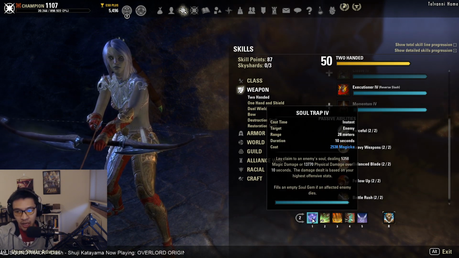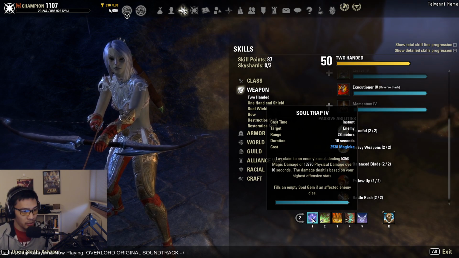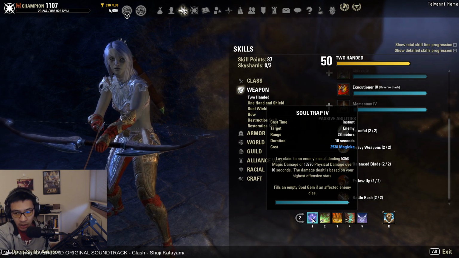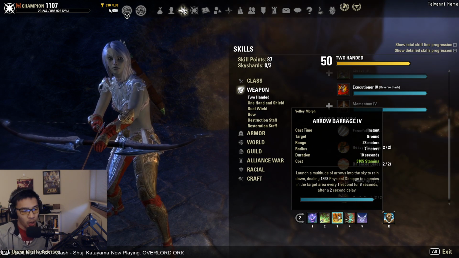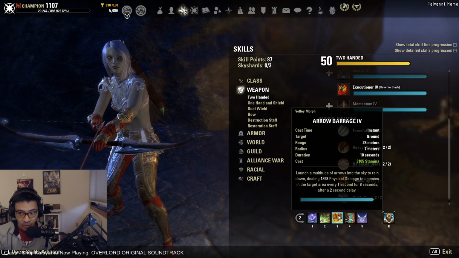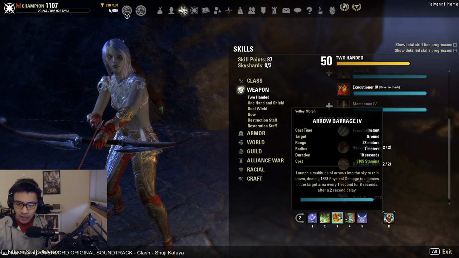On the back bar, we have Soul Trap. You can go with either the Consuming Trap or the Soul Splitting Trap. Soul Splitting will give you a little bit more cleave damage. Consuming will give you just raw single target damage. So you can pick whichever morph you'd like. Then Poison Injection, we are using the Master Spell after all. Arrow Barrage or Endless Hail, pick whichever one you'd like. I personally have had better success with Arrow Barrage, and it tends to fit into the rotation a little bit better. So going with this.